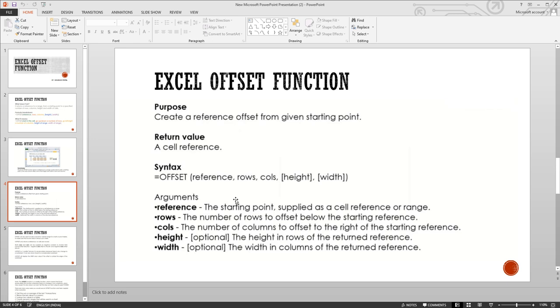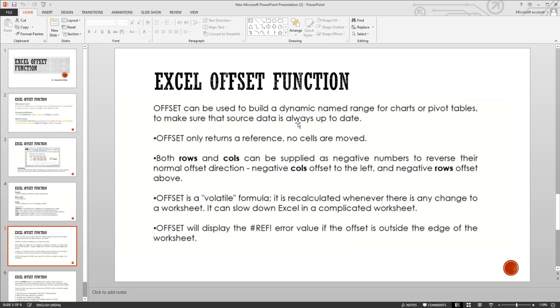Now the uses of the offset function. So you might be thinking where can we use this function and what is the main purpose of using this function. The first use is offset can be used to build a dynamic range for the chart or pivot tables. If you want to make a dynamic range for the chart or the pivot table and you need to update it always, you can use the offset function.